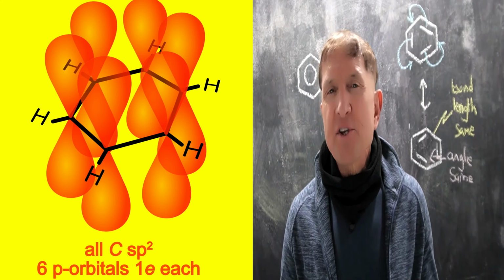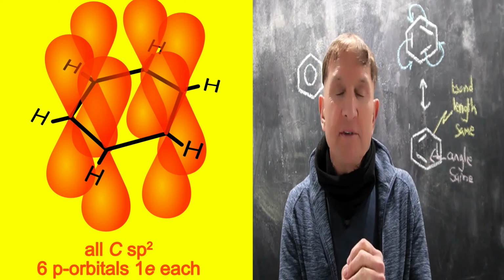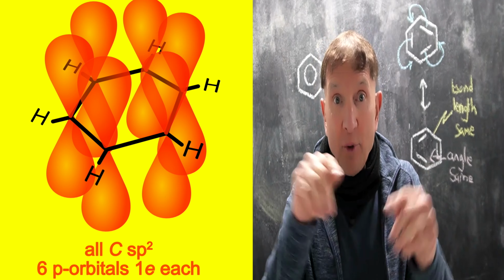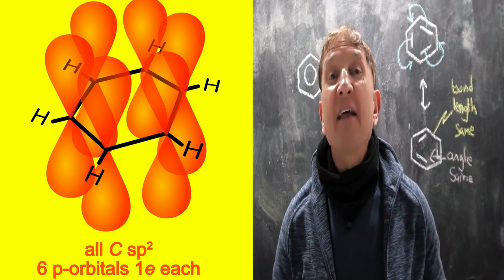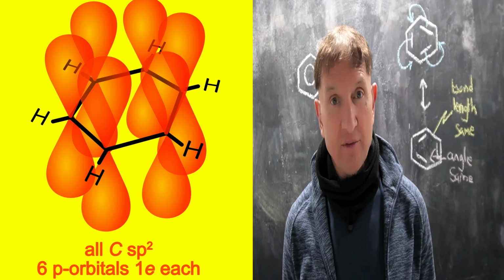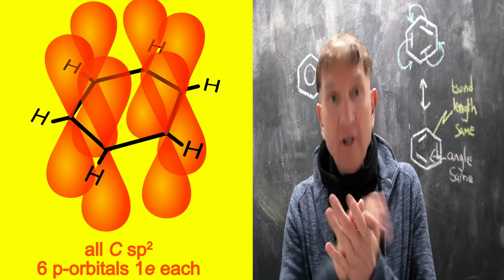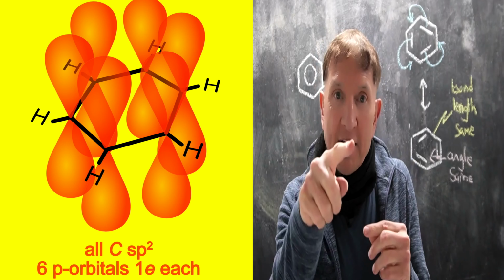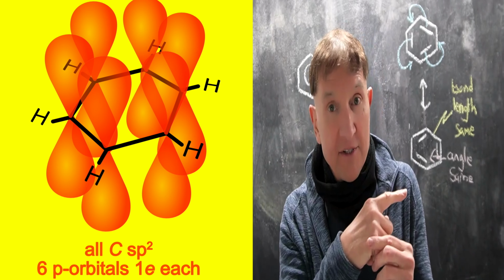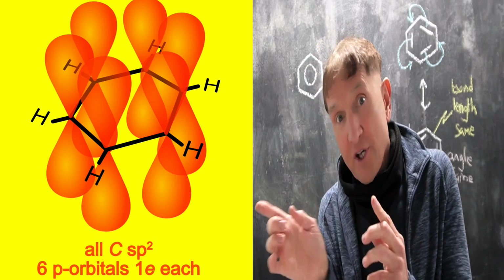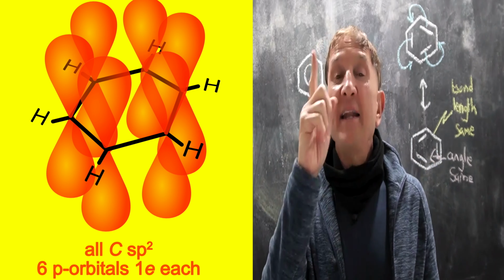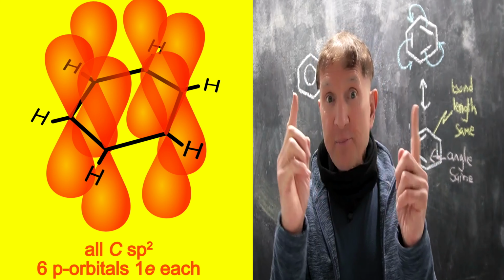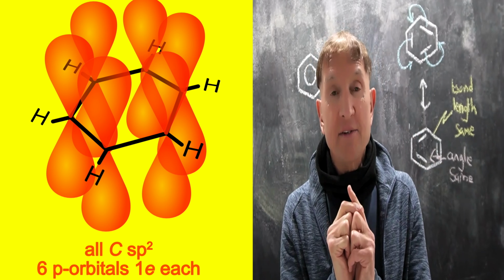Let's look at the hybridization state of benzene. All the carbons are sp2 hybridized in the plane of the ring, and they bond one hydrogen each. That leaves one p orbital left over, and that p orbital only contains one electron. Why? Because each carbon used one electron to bind to one carbon, another to bind to the other carbon, and a third to bind to a hydrogen. It has one left over, wondering what to do. So there are 6 p orbitals around the benzene ring.